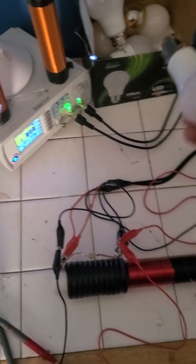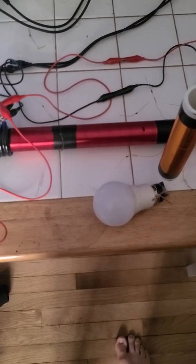I'll show you guys something else interesting. I can wirelessly light up a light bulb because the activity in the center is so powerful. I just gotta find the right coil. This one will work. I'll put this guy here, and I'll hook him up. Okay. It's kind of hard to do things one-handed. Might have to drop it for a second. Okay, I'm hooking it up. I think I got it stable.